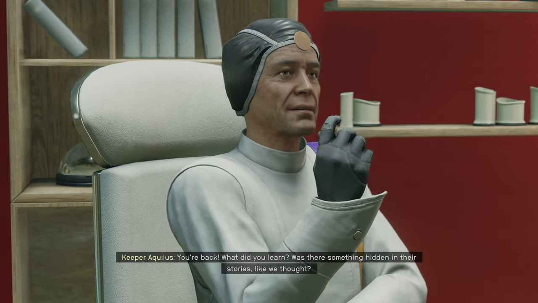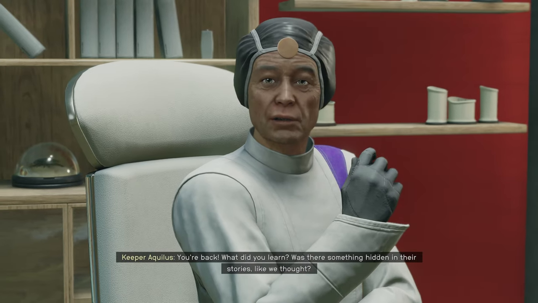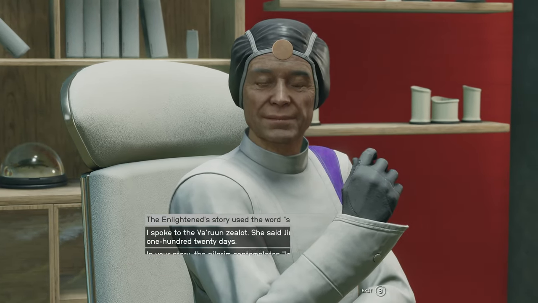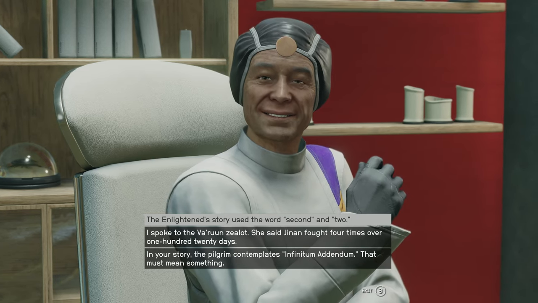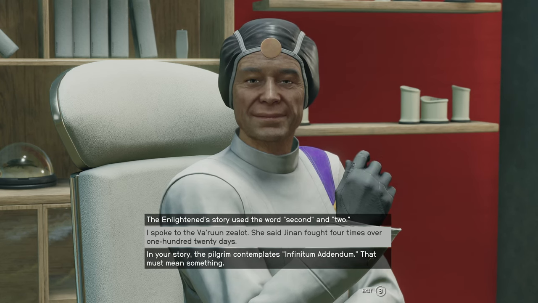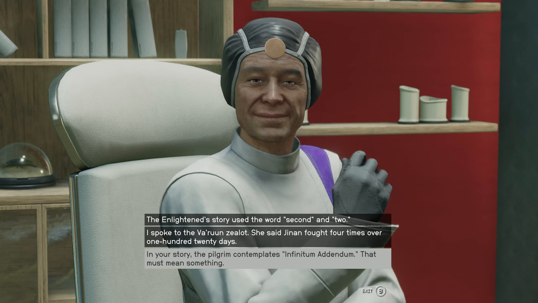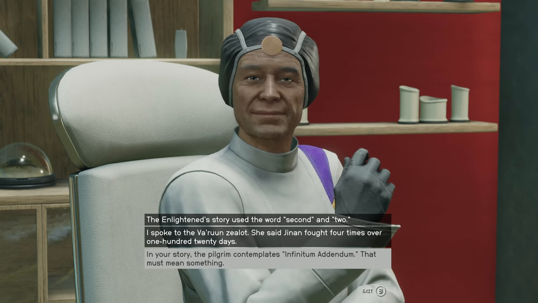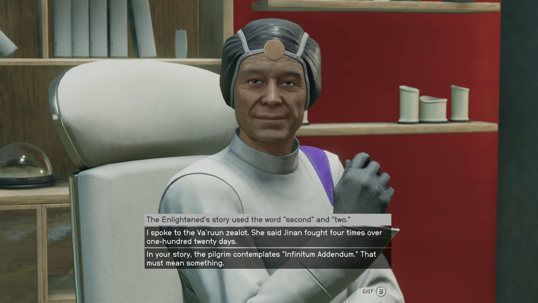You're back. What did you learn? Was there something hidden in their stories, like we thought? The Enlightened story used the word second and two. I spoke to Varun Zalat. She said that Jinan fought four times over 120 days. In your story, the Pilgrim contemplates infinitum addendum. That must mean something.